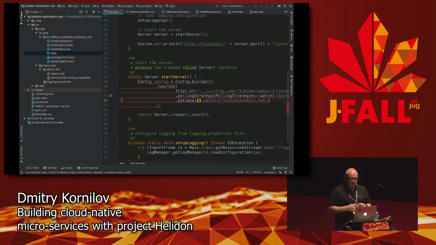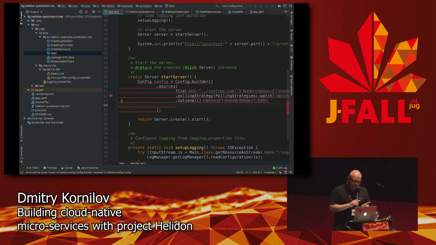Optional, it just means that if it doesn't exist, your application won't throw exception. If it's not optional, then it will. So if you configure it as not optional and it's not there, application will not start, right? Okay, it's still red. Why is it red? Oh yeah, it's fine. Build it later. But before that, I will add another configuration source.